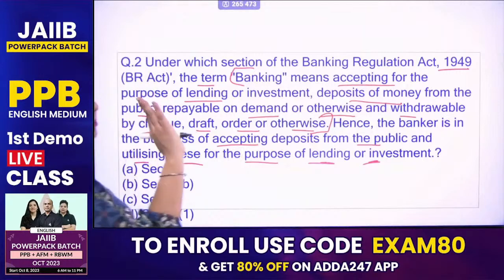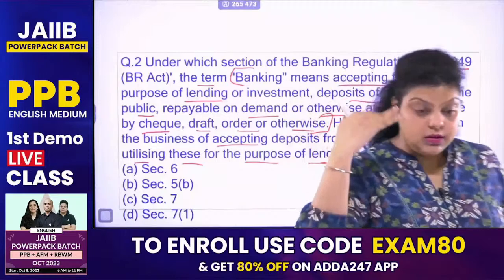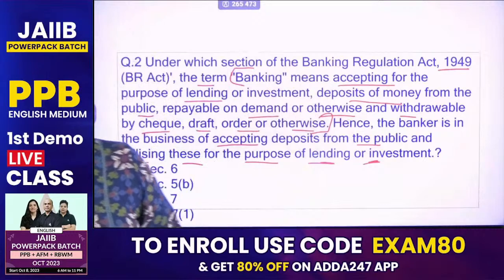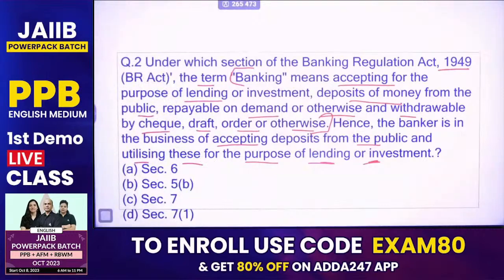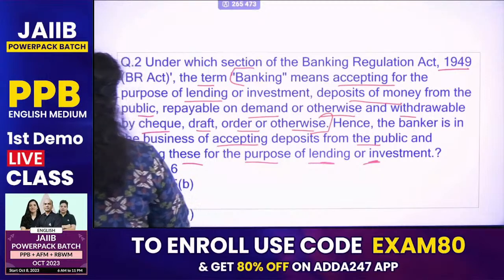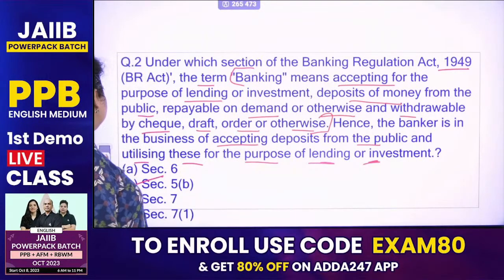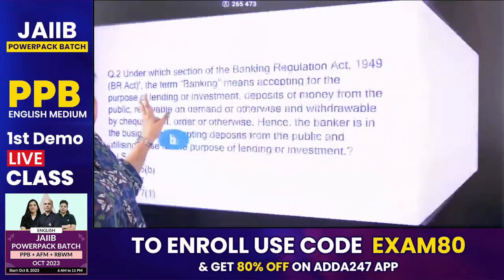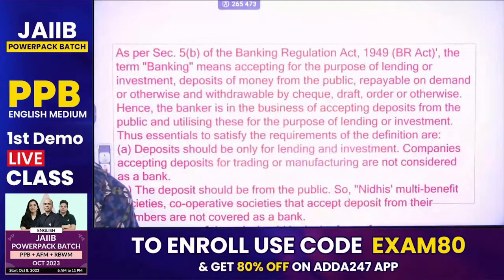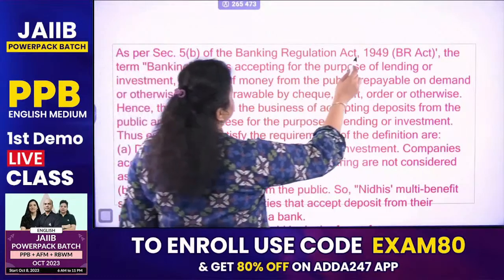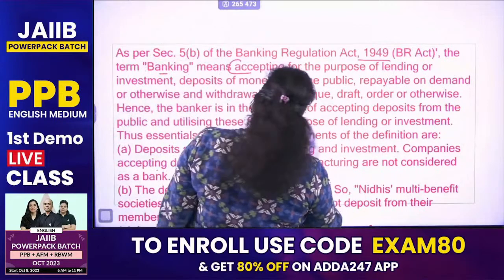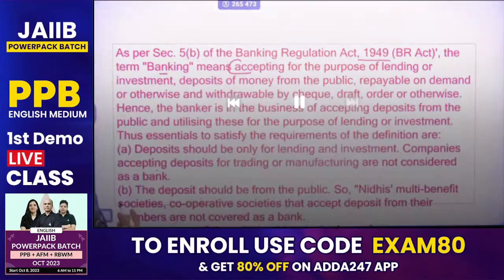Okay, the sequence number is a little bit off, I didn't get the time to put it in sequence, so do not be confused about the question number. Ignore that. Now you guys are saying section 5B, very good. Section 5B tells us what the business of banking is. So the right answer will be option B, section 5B. Section 5B has given us the definition of banking. As per section 5B of the Banking Regulation Act 1949, the term banking means accepting deposits, etc., and you are also making the funds available by withdrawal.